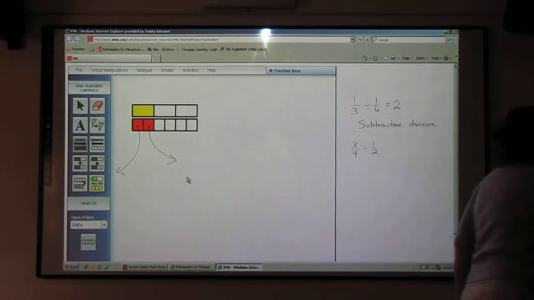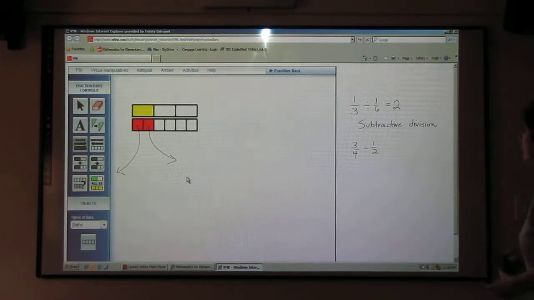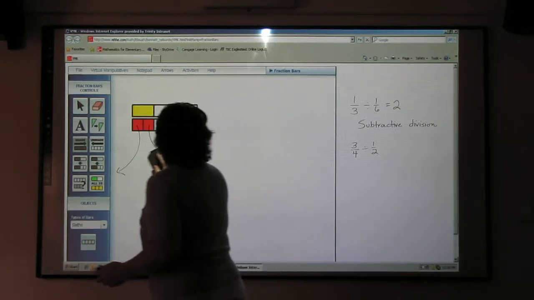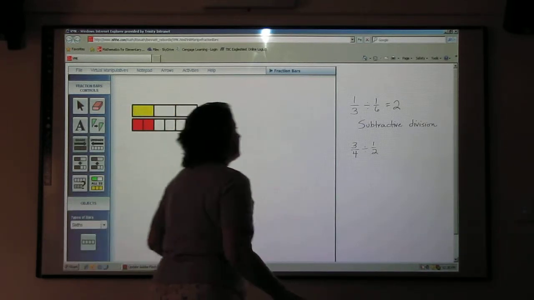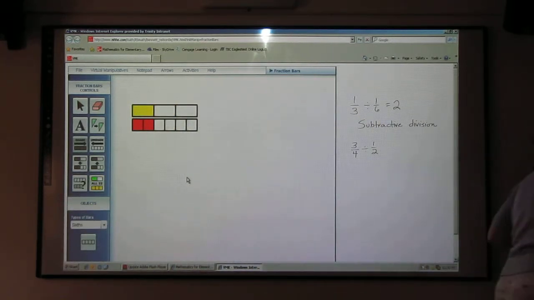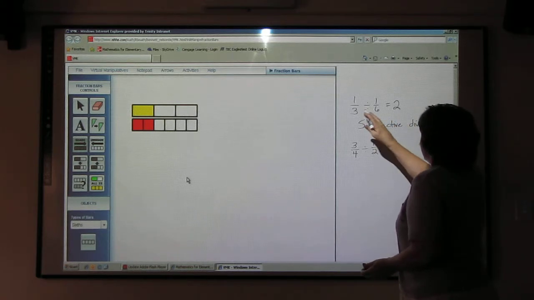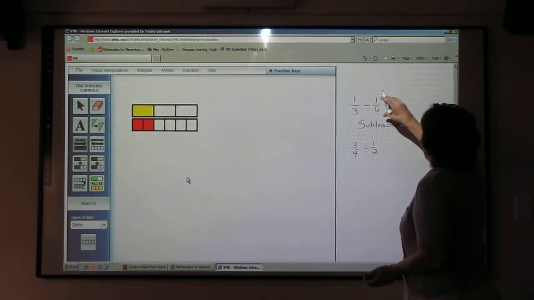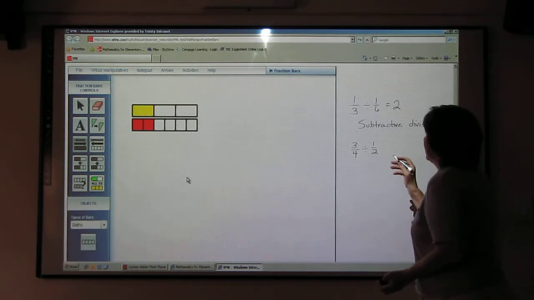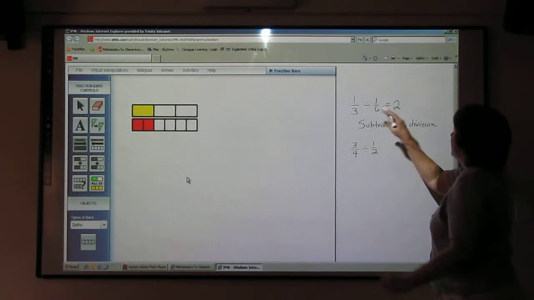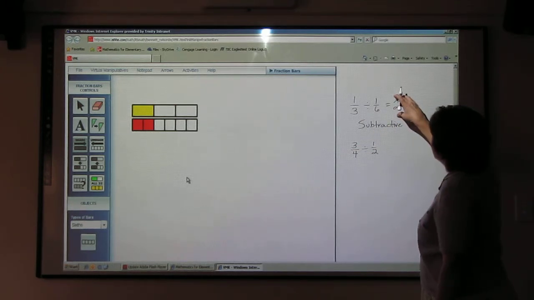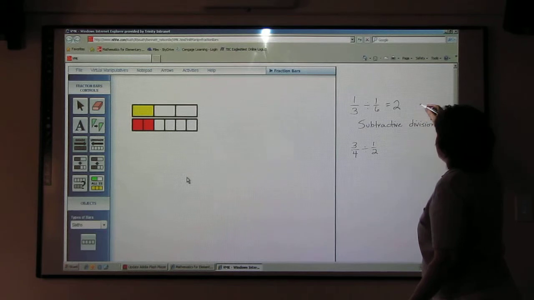Having this understanding, again, helps a child to understand why we have to flip a number in division. We'll talk more about this next semester, but just a quick little introduction to it. The child can see that this is the answer. How could I use these numbers to get the answer? They know they have to flip something, and they don't know what. But if they can picture that and know that the answer is supposed to be 2, they can manipulate numbers till they figure out which one should flip.